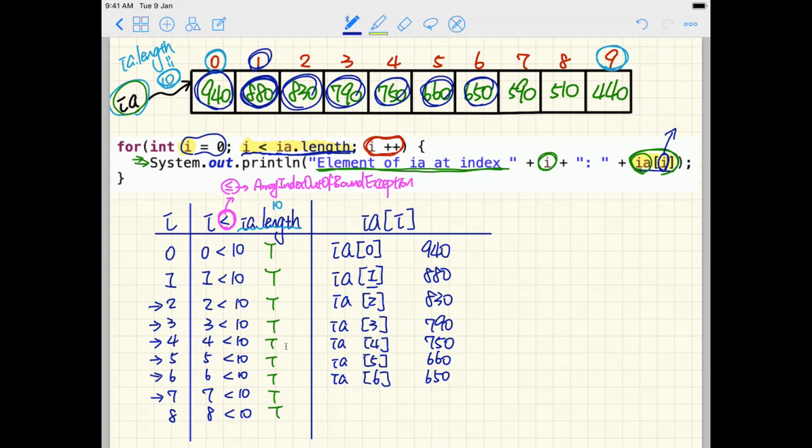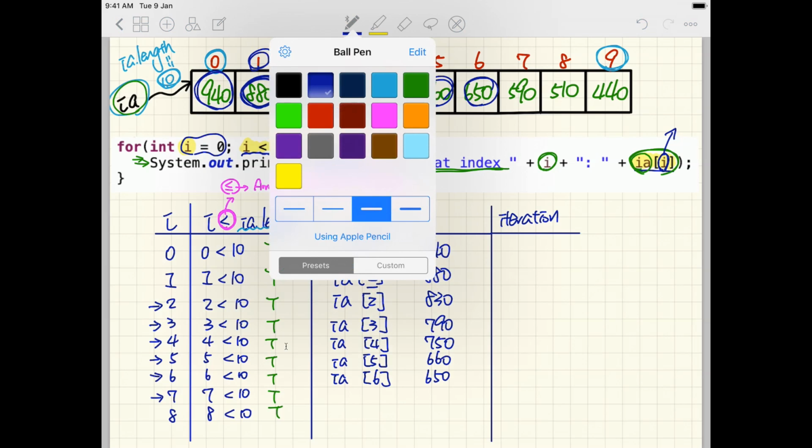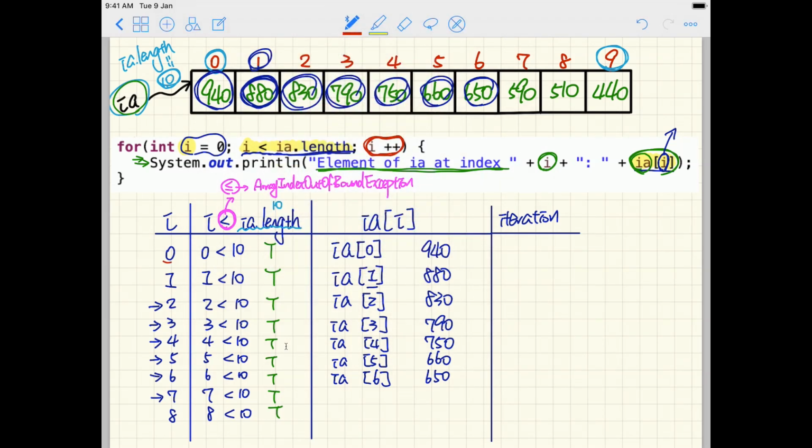And here we got the 8th iteration, right? So if you think about the iteration number over here, somehow you will see this kind of correspondence as we discussed in the class. When the value of I is simply 0, or let me just use red over here, when the value for I is simply 0, that means we run the very first iteration. When it is 1, we run the second iteration, right? And so on. I'll complete this in just a moment. Okay, and then what about here?